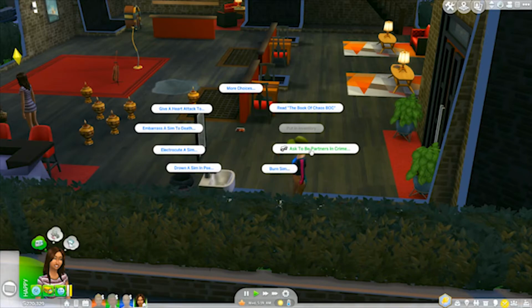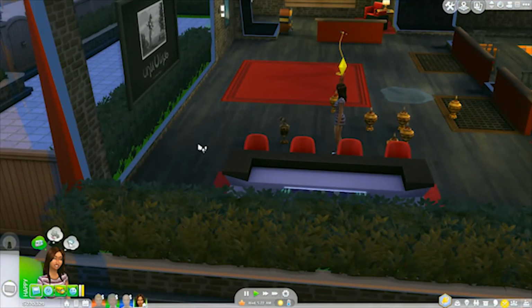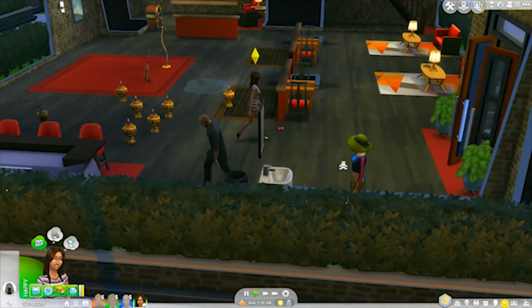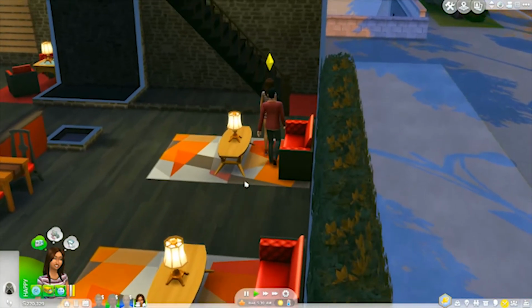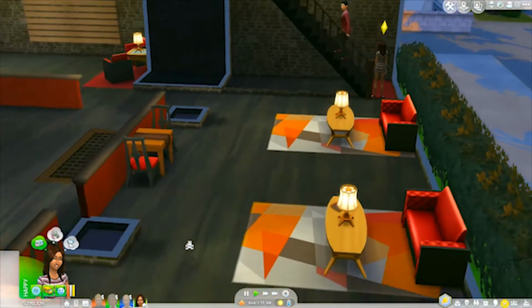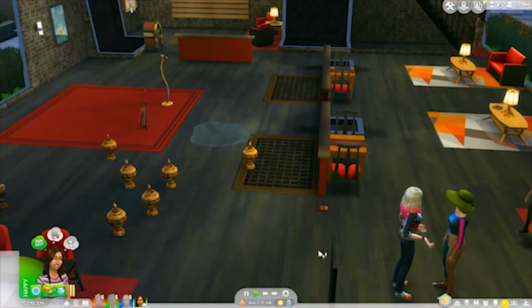Oh, ask to be partners in crime. That was the next thing. You know what? Let's see if Grim will be our partner in crime. I don't even know where he's at. Is he here still? That's kind of cool that he is an option. Alright, I guess we're gonna head upstairs. No? No. Okay. So Grim left, apparently. Alright, let's try somebody else. You know, how about Johnny?